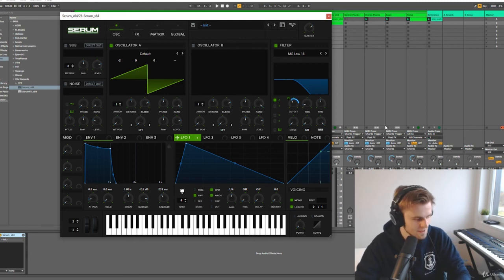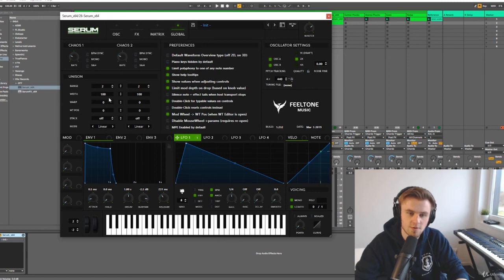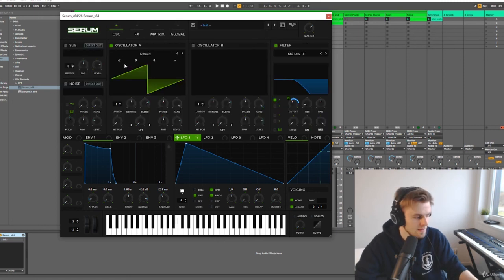Yeah, that's pretty much it for the voicing section. So there's not much more to tell you about this voicing right here. We will talk about the unison voices, which is right here in the advanced section as well. Again, this is a little bit more complex, and this is why it's called unison, to divide it better from voicing. This unison section is related to this unison voices control in this case.